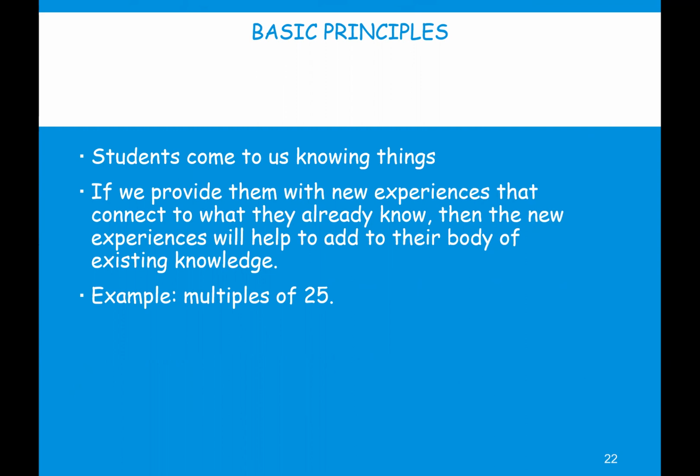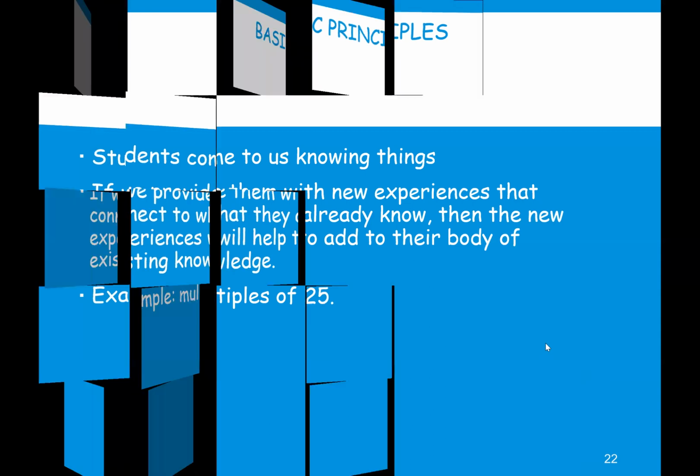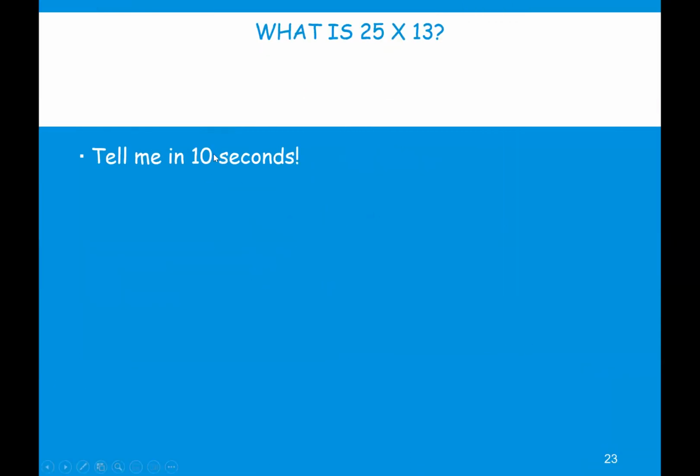Do you guys know how to multiply by 25? For instance, could you do 13 times 25 in your head? Put your pencils down. I want you to think about 13 times 25, put it on pause, and see if you come up with the right answer. 13 times 25. Welcome back. All right. Were you able to come up with that in 10 seconds or less?